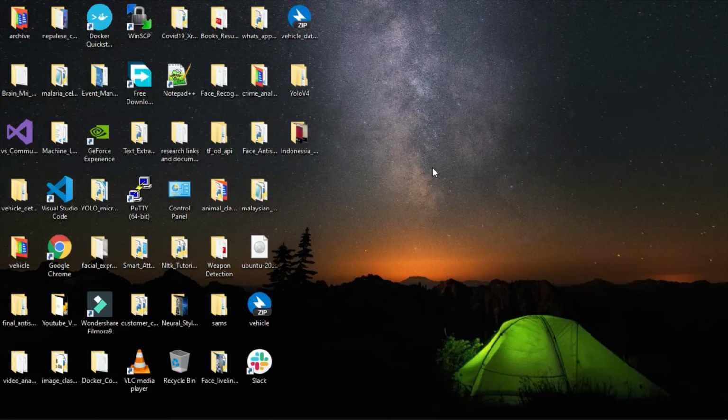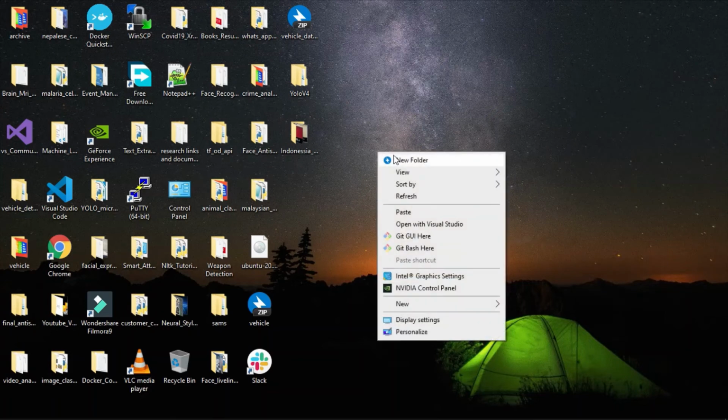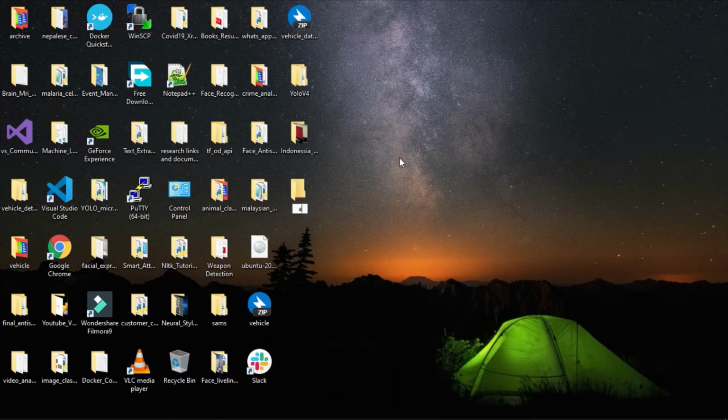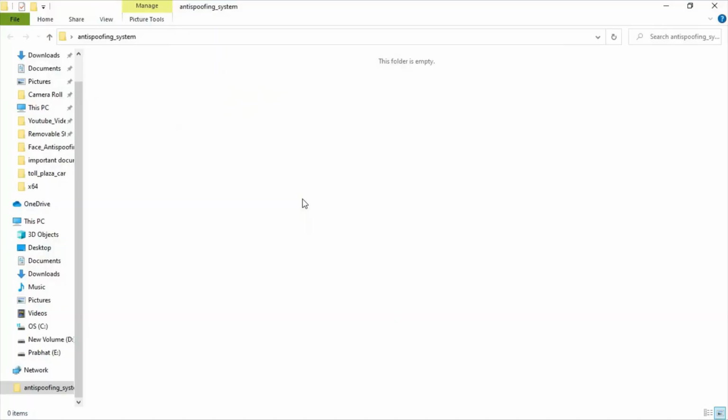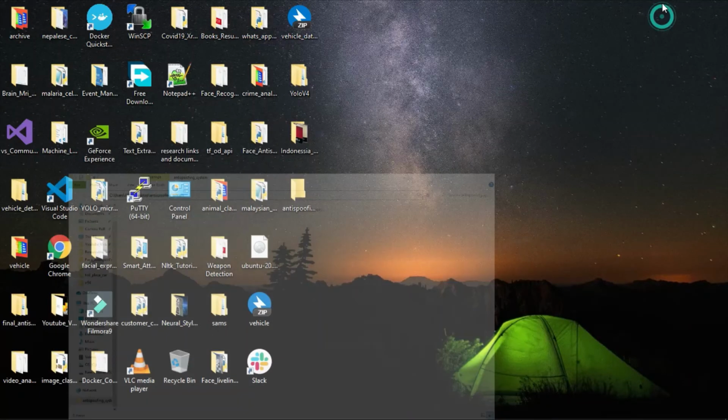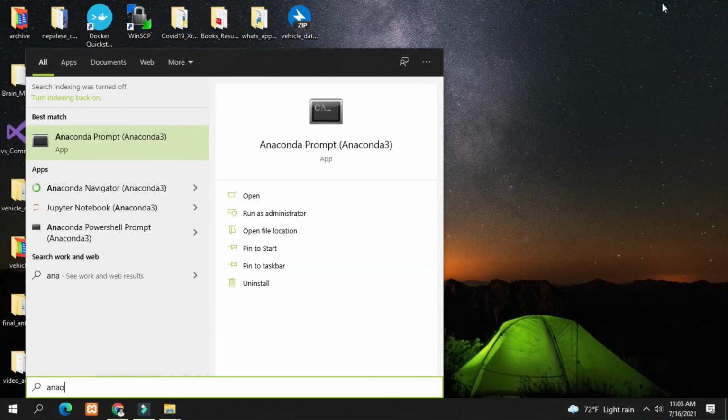Now we are in the last phase, and we are going to deploy the anti-spoofing system in our local environment. For this, we are going to create a new folder for our project and name it Antispoofing_system and press enter, then navigate to this directory and copy the path, and then open Anaconda prompt.